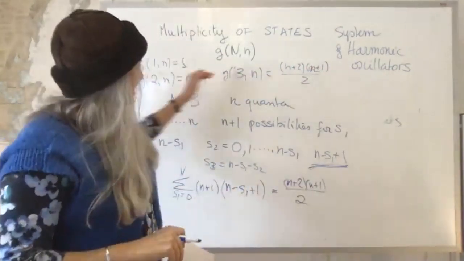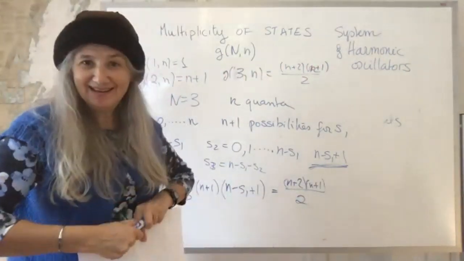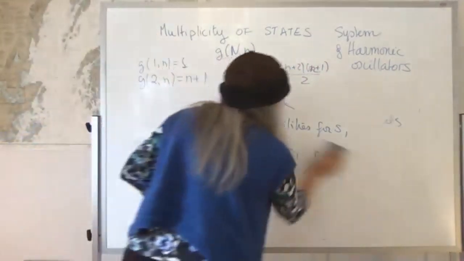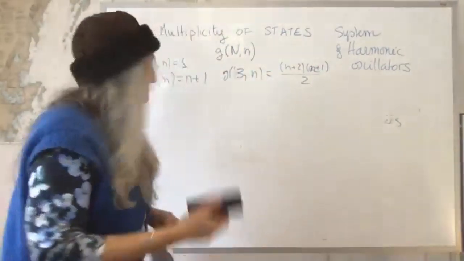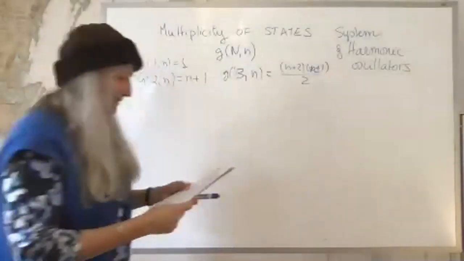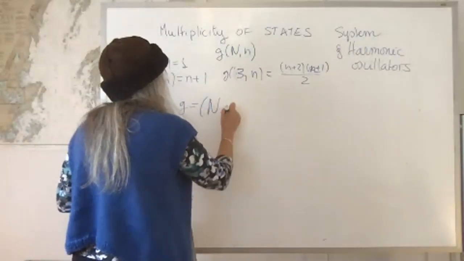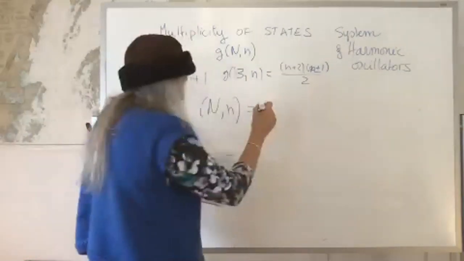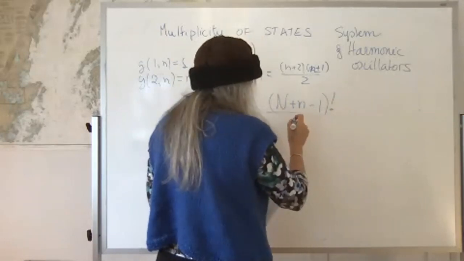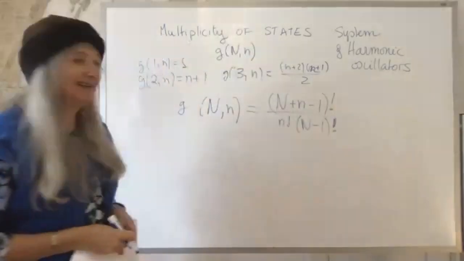So it's not obvious what the pattern is going to be, right? But these kind of examples start you thinking about how you would come up with a general formula for this. And so now I'm just going to write down the answer, and then we're going to derive it. So I'm not just going to write down the answer and say you could derive it. We're going to write it down, and then we'll show how you could derive it. So the actual answer looks like this: n plus N minus 1 factorial over n factorial, N minus 1 factorial. Okay, so that's what it is.